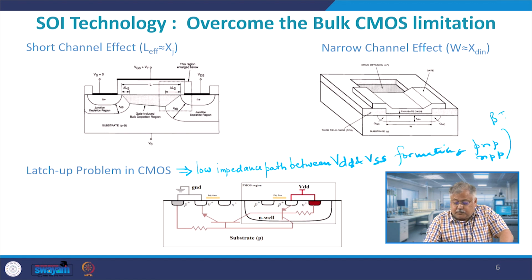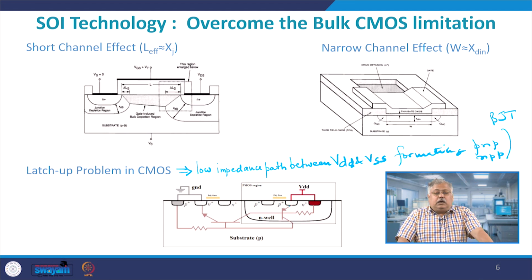So, these are BJTs, bipolar junction transistors. If you look very carefully, remember your NPN and PNP transistors: suppose I am doing an NPN transistor, then my emitter was N type, the base was P type and the collector was N type. If you look at this structure here, this is nothing but a PNP transistor. Why? Because you have this P plus region here, I have an N well here, and then outside I have a P type substrate.